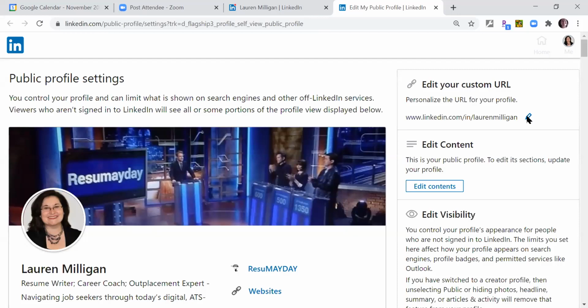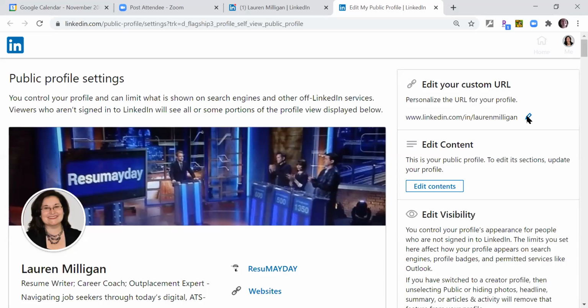So now I believe they allow some underscores, so that might be another way to get first and last. You can do last and first. What I don't recommend doing is putting letters after that, because quite frankly it looks like it wasn't updated. So you want to try to do something that is actually going to show that this has been updated by you.